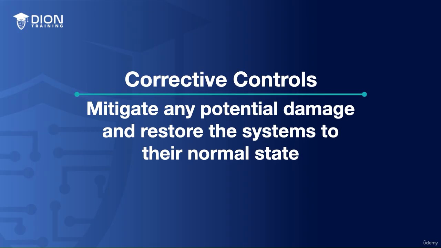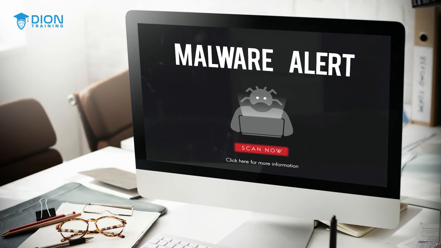Fourth, we have corrective controls. Now, once a threat has been detected using a detective control, we can then use a corrective control to mitigate any potential damage and restore our systems to their normal states. For example, if your organization is infected by malware, your antivirus software is going to be used not only to detect that malicious software, but it can also quarantine and remove that malware. Now, when it's used to detect the malware, it's a detective control. But as soon as it starts doing quarantine and removal, now it is a corrective control. So sometimes you have things that actually are placed in multiple categories, even though it's a single tool.